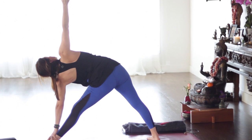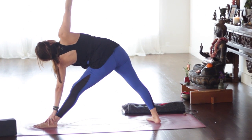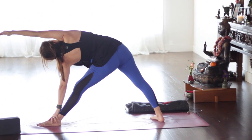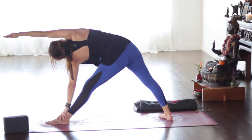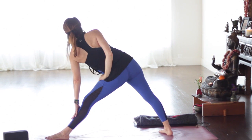Arms are in line with each other. Left hand to the foot, shin or floor or a block. Right arm up. Draw that front hip under you. Reach your right arm forward and then sweep it down. Take it behind the back or reach around to hook it onto the left thigh. Roll your top shoulder back.